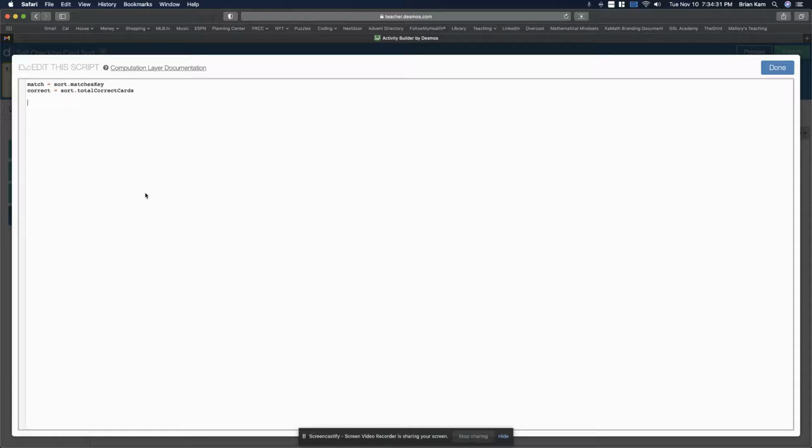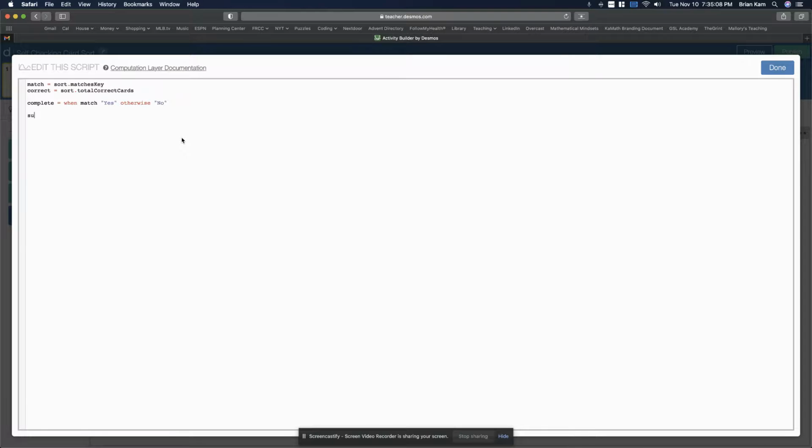Finally, we're going to call this activity complete when match is yes. Otherwise, we're going to say no. So essentially, we're saying that this activity is complete when we have a match, yes, or it's going to be no if we don't have the match.